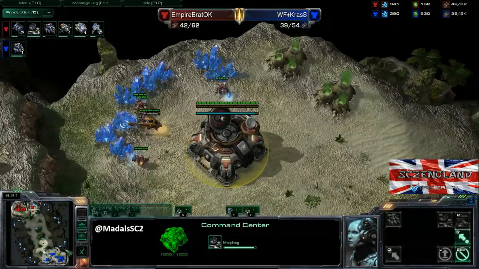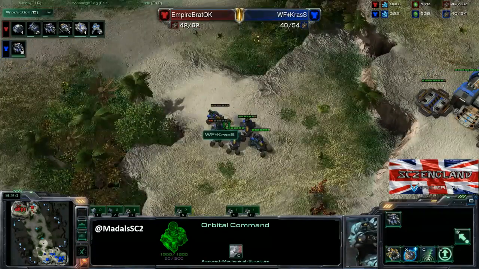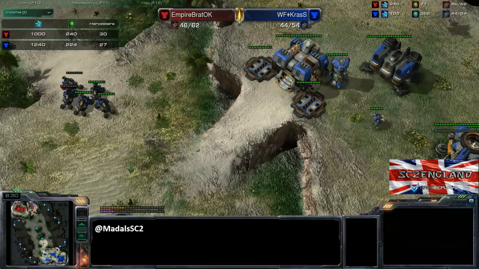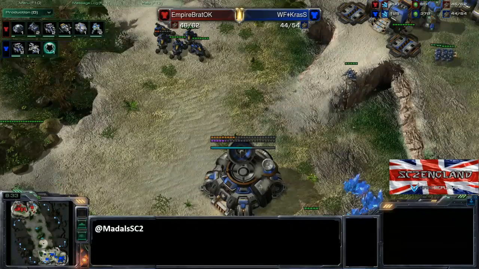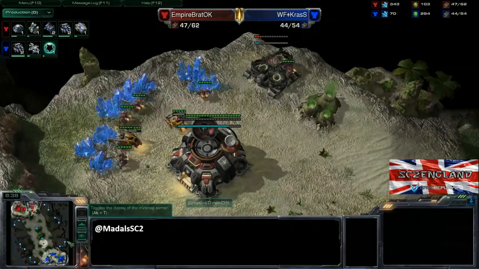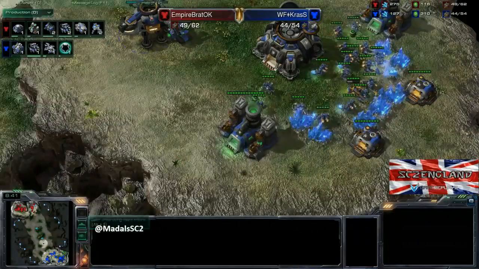Of course, BratOK does have his own orbital command up now, which isn't the best thing in the world, because it means, well, it is the best thing in the world for him, but from KrasS's perspective it isn't, because it means they're both going to be producing workers at the same rate. A third gas being taken now by BratOK. Of course, just the 2 gas at the moment for KrasS.